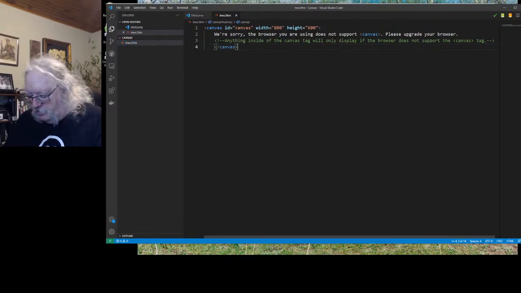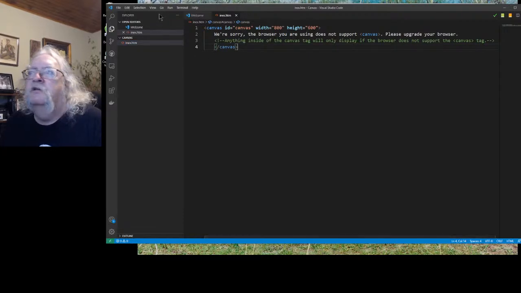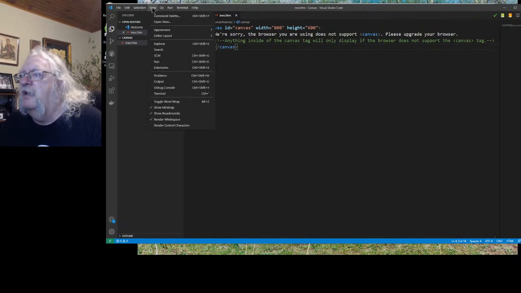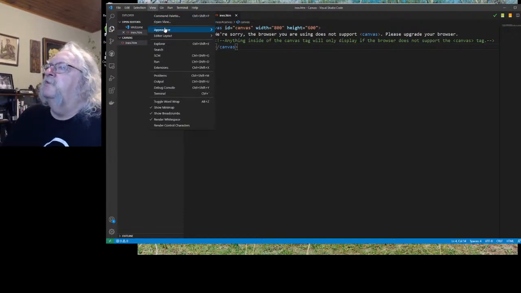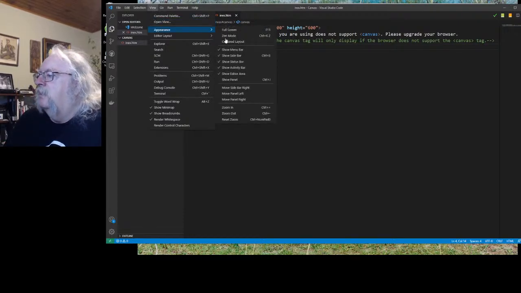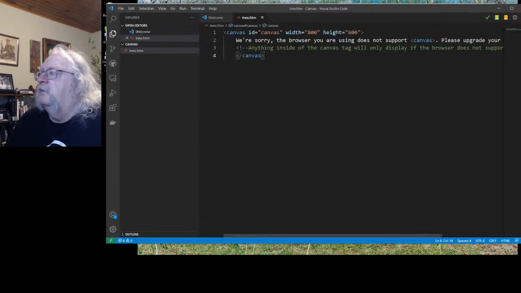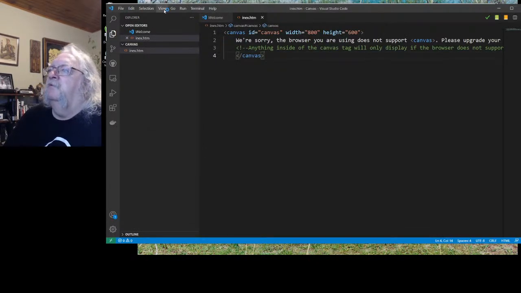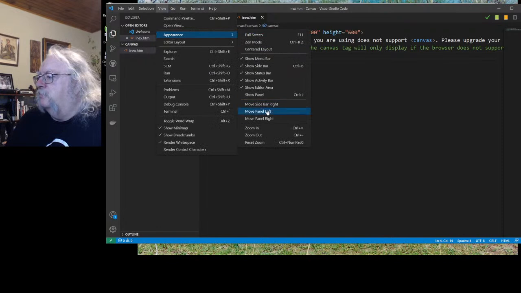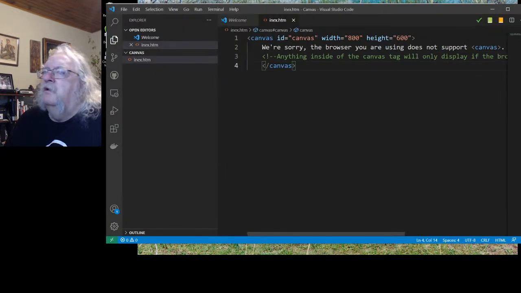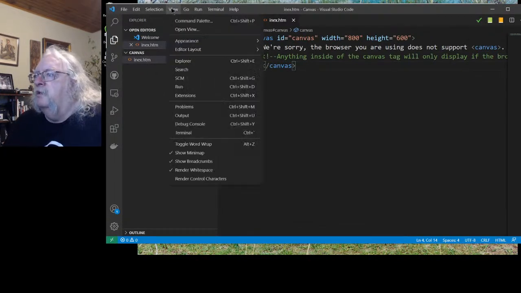Oh, that's right. I wanted to make this bigger so you can see it. I learned how to do that last time, but I don't remember how to do it. View, appearance, zoom in, and we'll do it one more time.